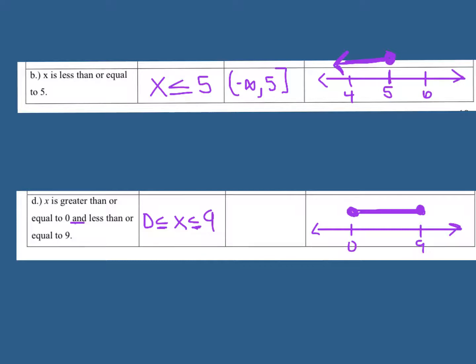So, interval notation: the furthest left this inequality goes is 0. The furthest right it goes, or the highest value it goes to, is 9. Are we including both of those values? Do they both have closed circles? Are they open? What are they? They're both closed, so they will both get brackets because they are both included.